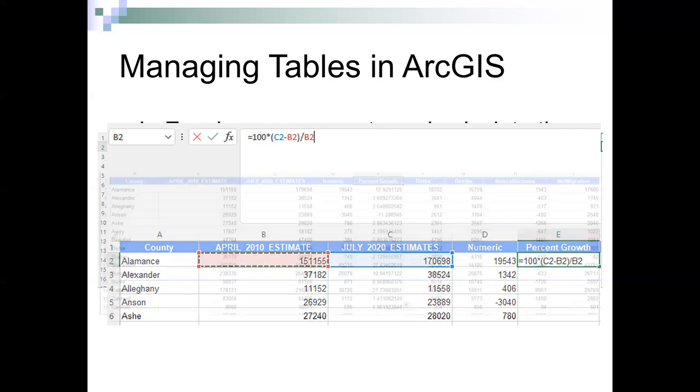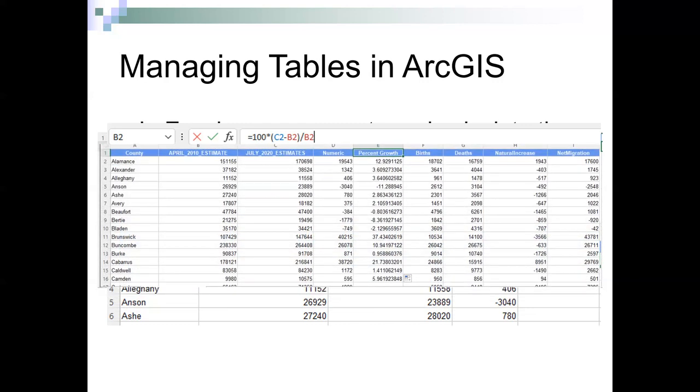But we can see some of these instances right here. So that now I can calculate the percent growth. So now I can see Allegheny County only had 3.4% growth, 3.64, where Alamance had 10%, and Cabarrus had 21%, and Camden had 5.6%. Then we do have some counties that actually went down. And so this is a pretty neat thing that you might do someday in human geography or your population geography, where we have births, deaths, natural increase, and migration. So we can see some counties like Anson County in North Carolina that actually have net negative migration.